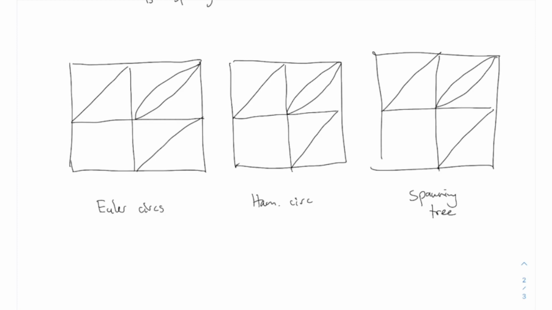The Euler circuit is quite different. An Euler circuit, let's say I'll choose this point down here. I hope you remember how to do this. The Euler circuit is one which uses every edge once without repeating any edges. So I'm going to try and draw my Euler circuit in a way that is sensible.